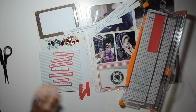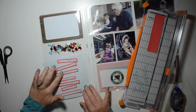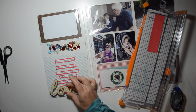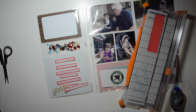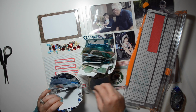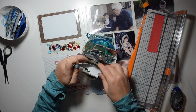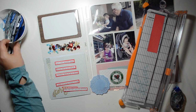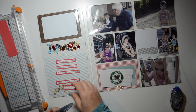And I could have just left it as is, like just the little sentence on there, but I wanted to go through my embellishments because I felt like there was quite a bit of empty space that needed to be filled. So I bring out some wood veneer, and I also bring out some blue embellishments. And because the blue is like such an interesting shade, I bring out my bowl of blue, but I also bring out my bowl of like turquoise or teal embellishments and just pull out some of the things that I think might work. So I pull out that like little flag that says memories, and then I have a doily and like this gray piece. I don't end up using any of those.